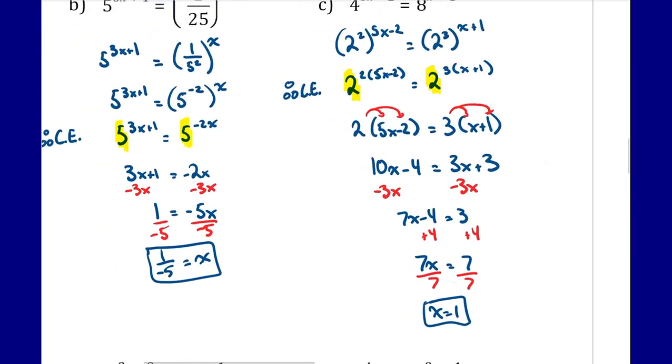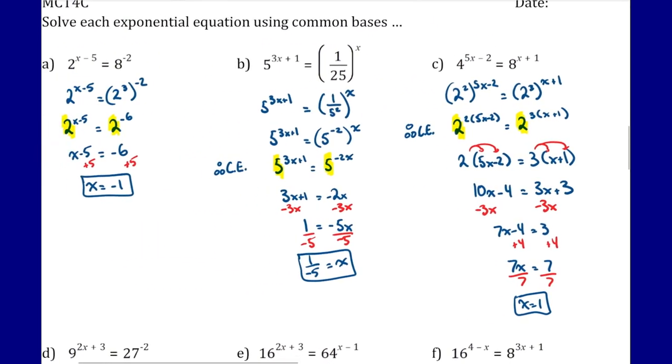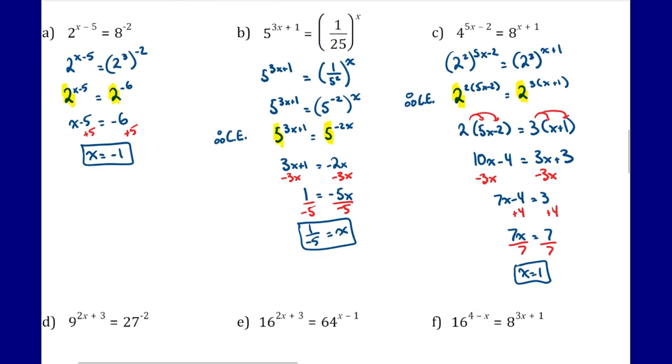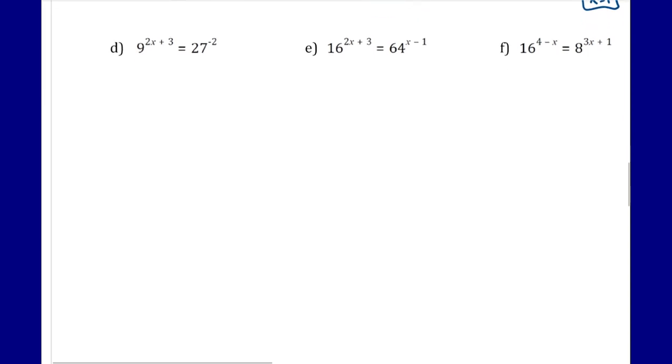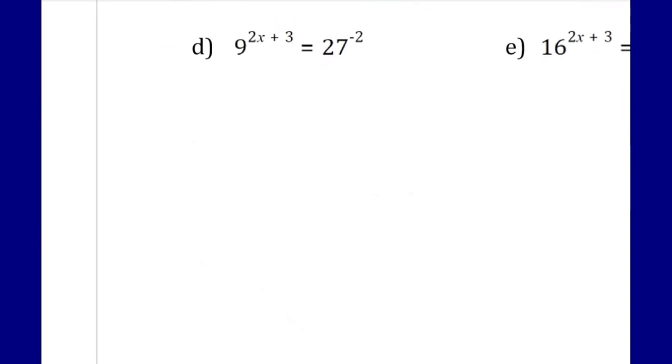So again, we're converting our powers so that we can get a common base, and then once we have a common base between the two sides, then we can compare exponents and solve for x. Let's take a look at the last three. And we will leave the last one for you to try on your own. But 9 and 27, so again, we have to think about how we can write these as powers with the same base.